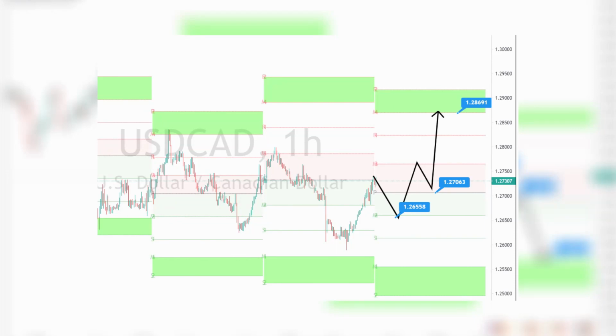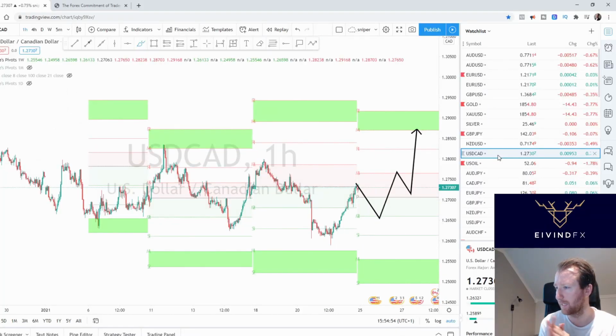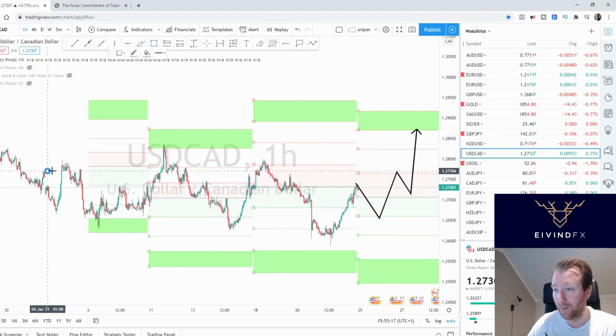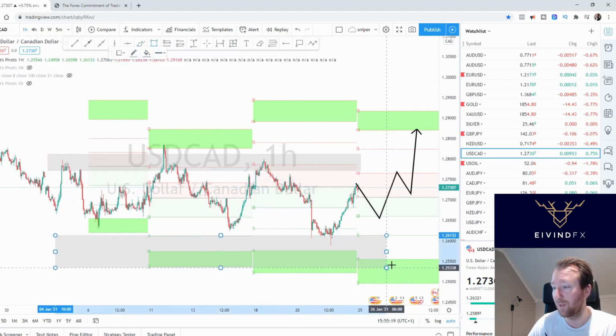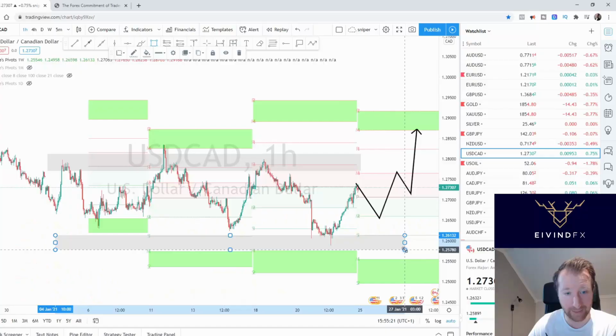For USD CAD, we had a very interesting Canadian interest rate meeting this week, where we saw the sharp fall in CAD, the sharp rise in CAD, but as you can see, we're actually higher than that price at the moment. So what is actually going on? Well, it is not supposed to be falling at this moment. Dollar is supposed to be strong in this very moment, but we're still in a range that I am not planning to play cat and mouse in.